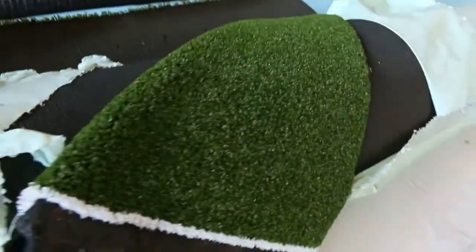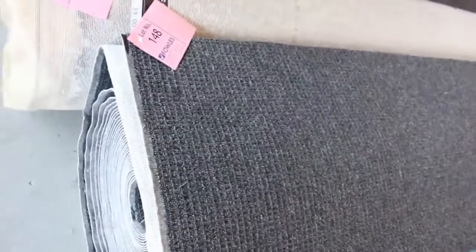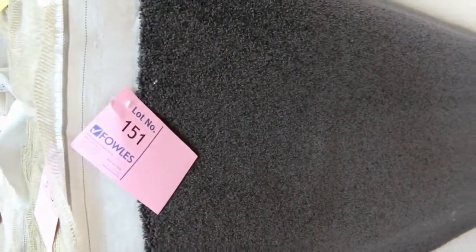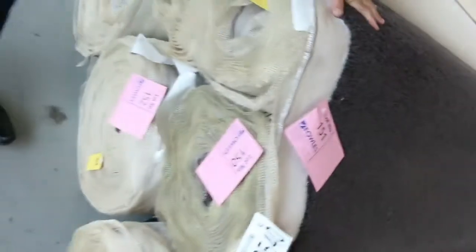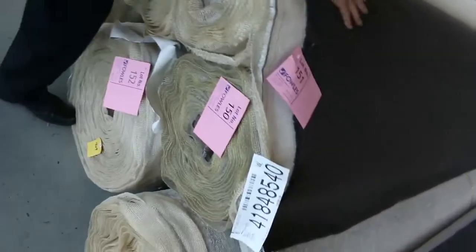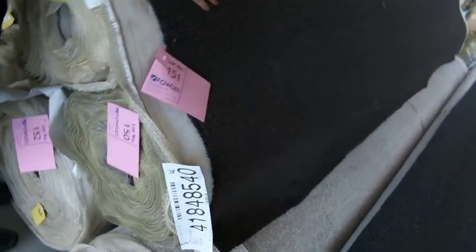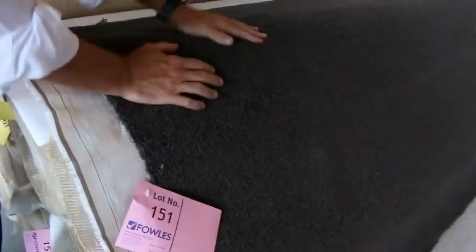You can put artificial turf anywhere throughout your house, around the outside of your house, and it'll do the job. Then into these nice big rolls here — we've got some nice 40-metre rolls, hard-wearing loop pile, and a nice twist pile here. This is a great charcoal sort of finish — as you can see, I've got around about 4 or 5 rolls there, lot number 149 upwards. I reckon this will sell for around about $35 to $40 a metre — that's well and truly under half price. Really good buying there, and there are various roll sizes to suit all.